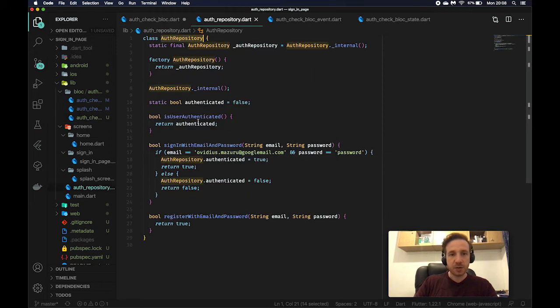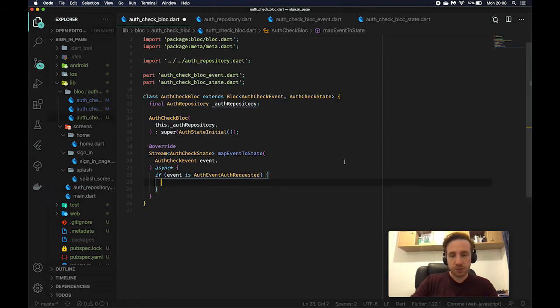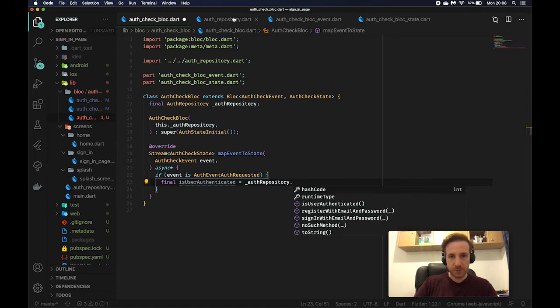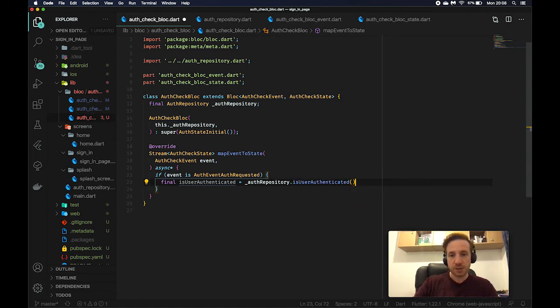So yeah, that's fine. And now we can say if event is auth event requested. And let's see. So we're going to call this isUserAuthenticated, and that's going to give us a bool, true or false. So we'll say final isUserAuthenticated equals underscore auth repository, which of course is going to call this thing here, dot isUserAuthenticated.